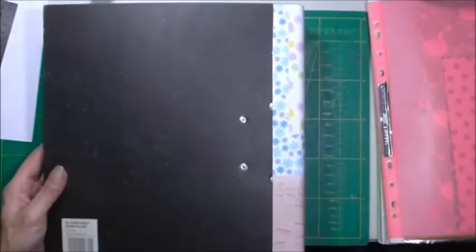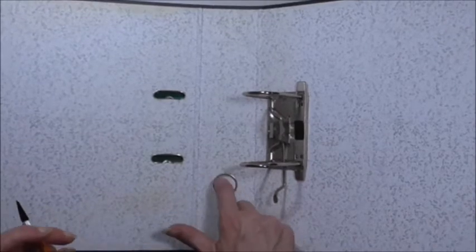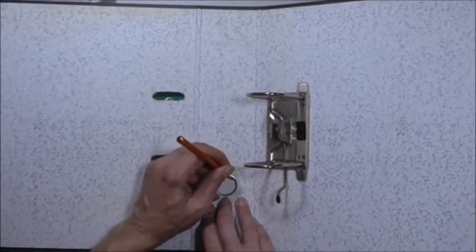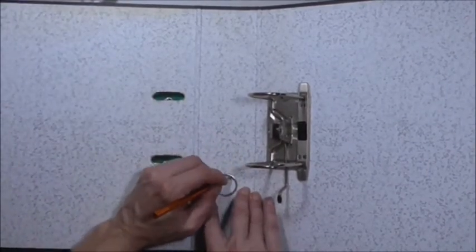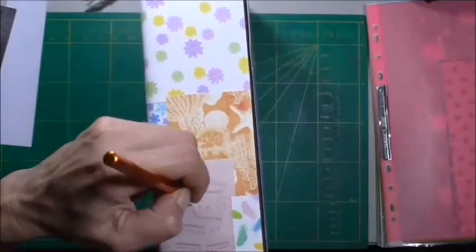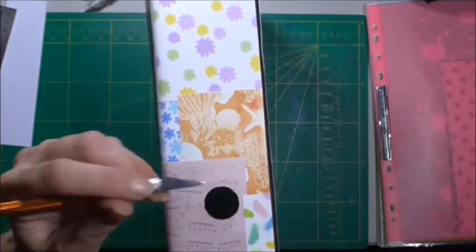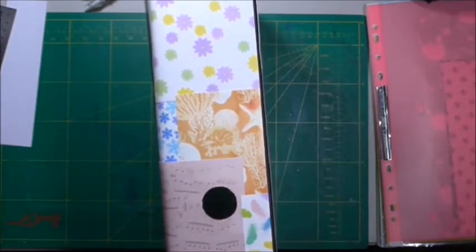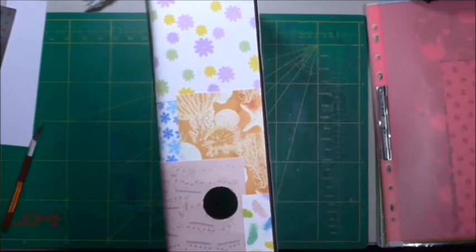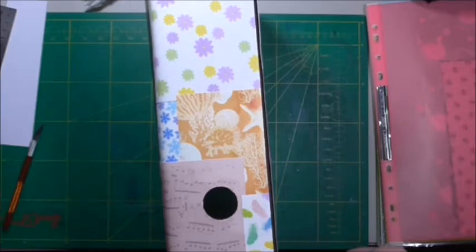I'm actually thinking of doing this bit first. Be smart about it. So remember the circle that we've got in here? Again with the X-Acto knife, just cut around. There we go. Look at that. Job done. Now I could be cheeky, but it'll also be tricky, so no, I'm not going to do it.